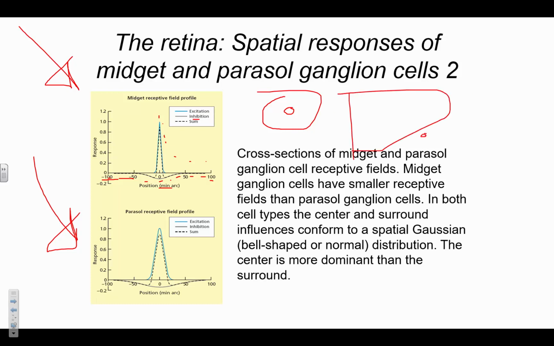That's kind of cool. Then what we can do is this thing called a difference of Gaussians. It's a DOG. You can subtract that inhibitory portion from the excitatory portion. What you're left with is that receptive field, something a little bit less excitable that dips down a little bit.